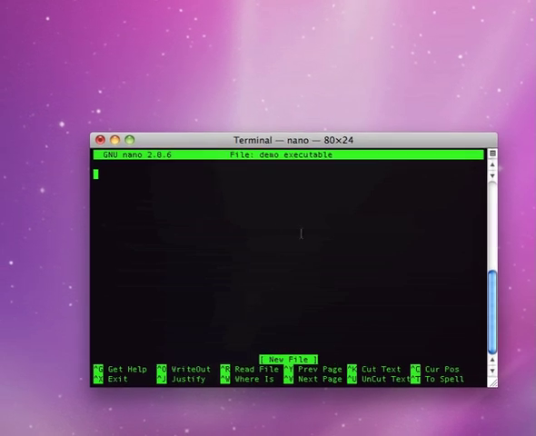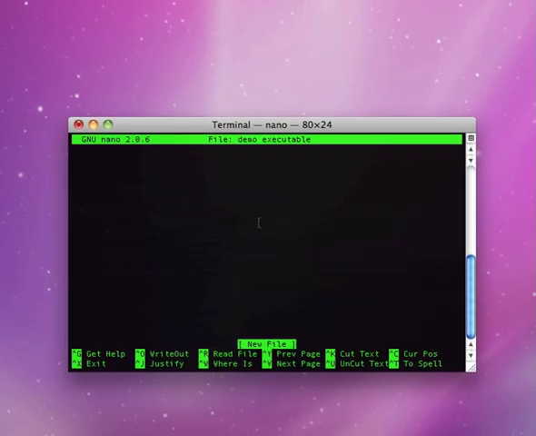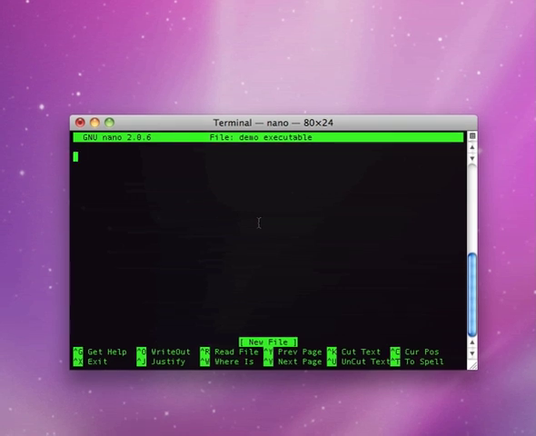It's going to open nano, and you're going to simply type in the lines of command that you want to make executable. For simplicity's sake, I'm going to go with say, which is a command that makes the computer say what you want it to say. I'm going to type in hello, this is an executable, and you do not need quotes for say because the computer reads everything after say as what you want the computer to say.